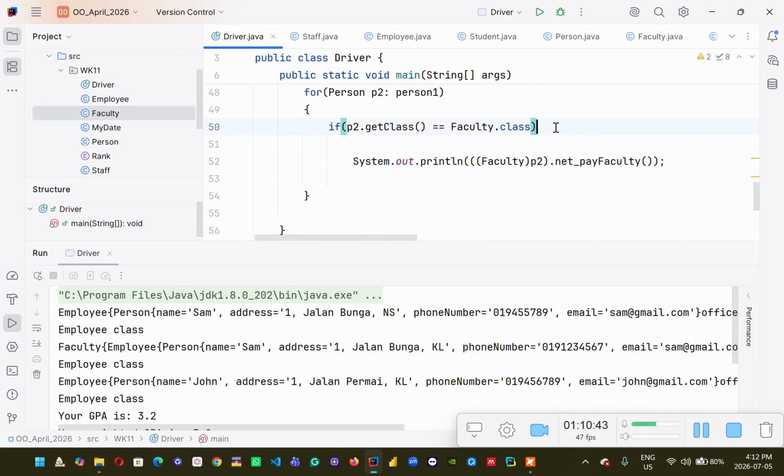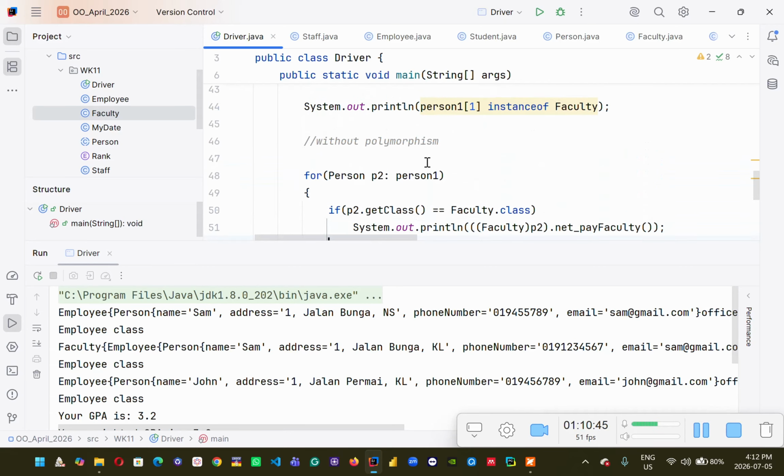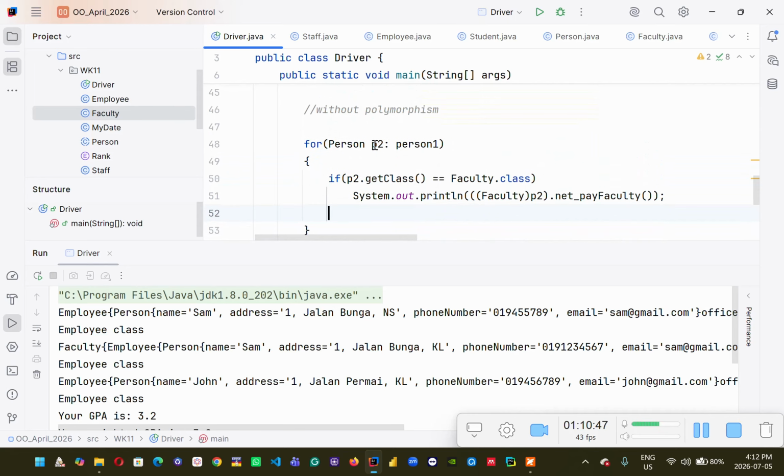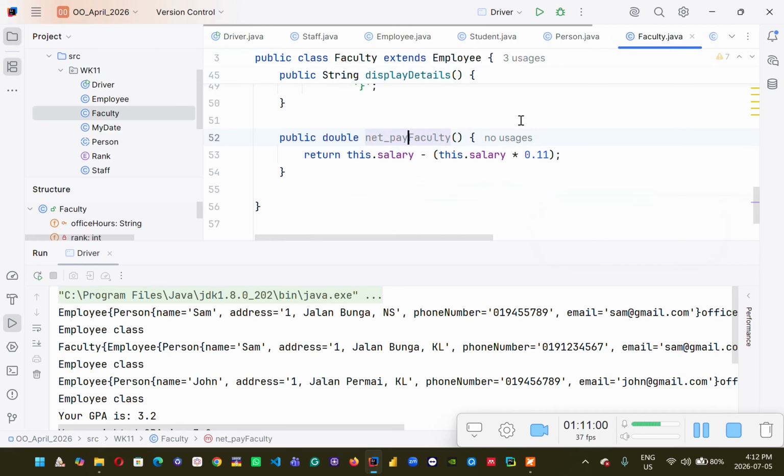So can you see what we are doing? If faculty class, because the P2 has different types of objects. When the object class equals faculty, okay, P2 get class means get the class name. It matches the faculty class, only then you call this, because net pay faculty belongs to this class, faculty. So you cannot be calling this method from other classes. You get a runtime error.